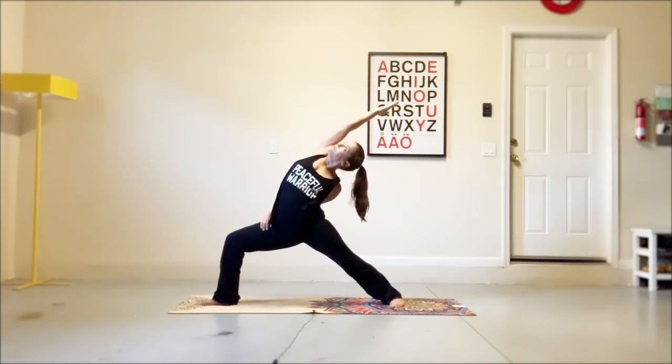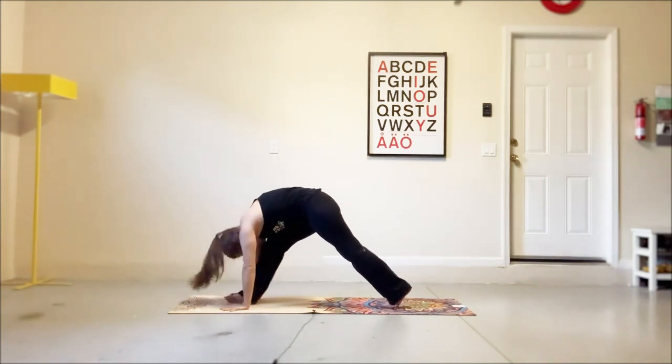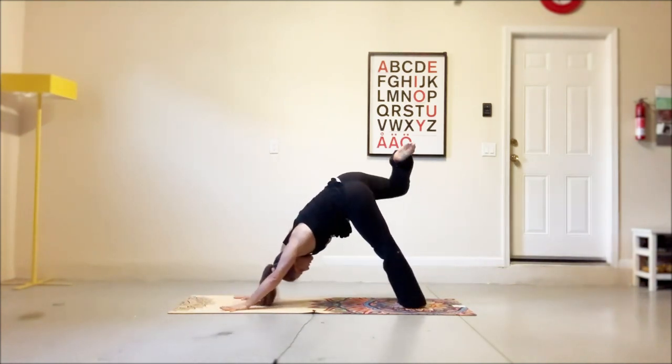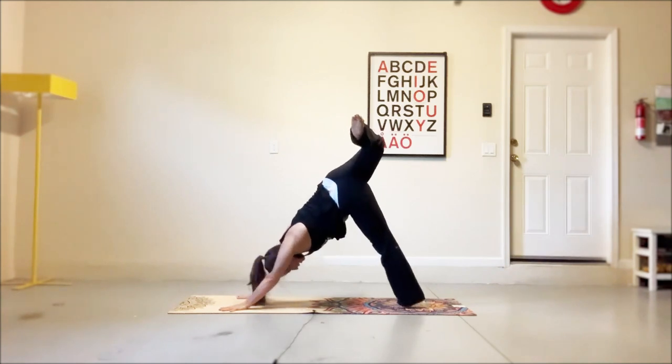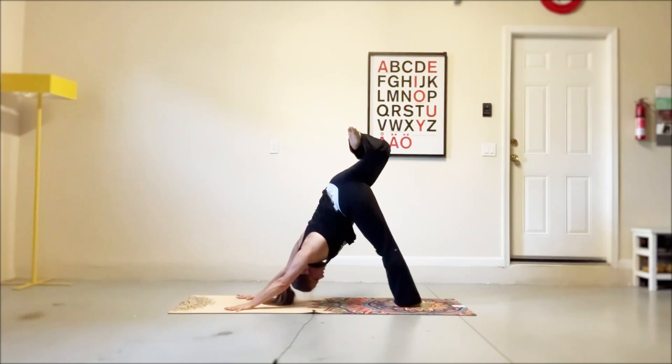Three, two, and one, come back. Frame your right foot. Kick your right leg all the way up, up, up. Open your knee, your hip, and bend your knee. Good. You're gonna stay here unless you want to practice wild thing pose.